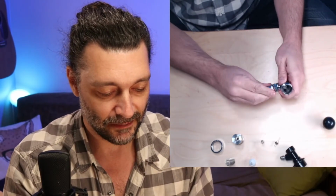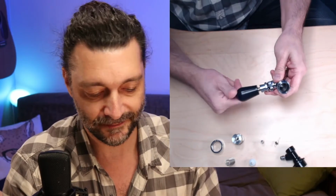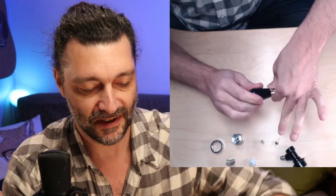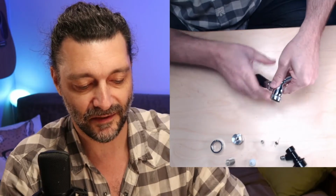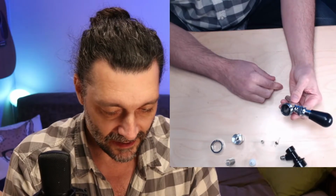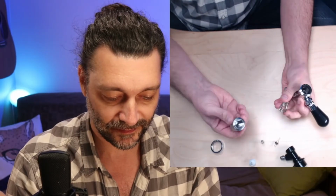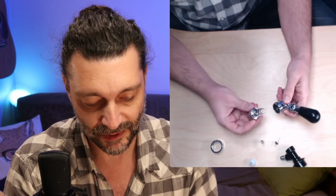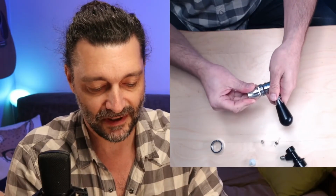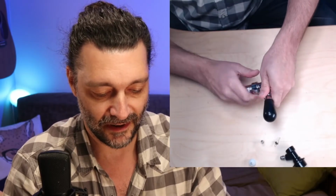I go all the way and then just back it off a bit. Hold it with my thumb or my finger while I spin the handle on. And then you kind of tighten up against it, and then you snug these 2 parts up against each other. That gives you just enough room there to have the handle moving freely. And so yeah, you can put the spring in here if you want. The cut spring. We'll try that just so you can see it. It just needs that little bit there to push like that. And then you can thread that on there.